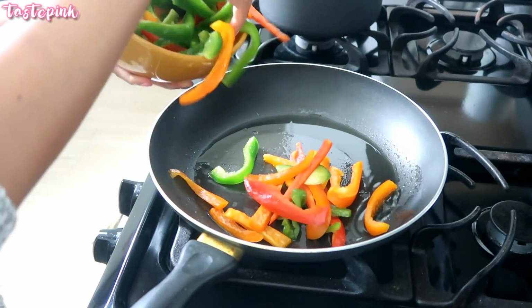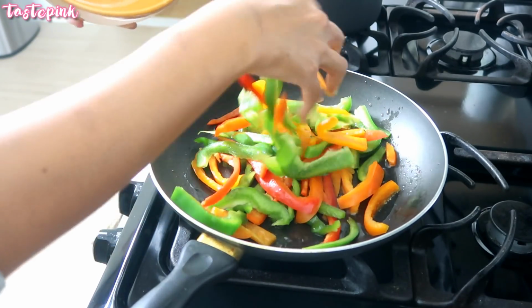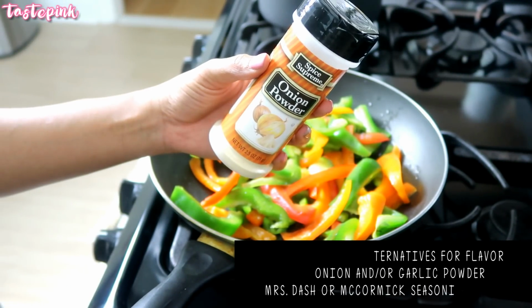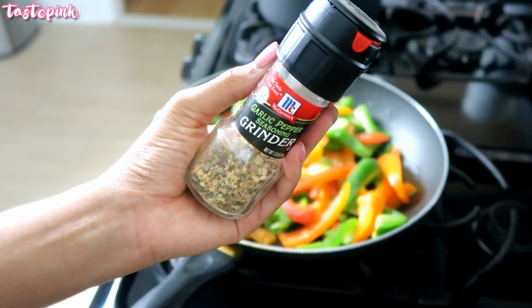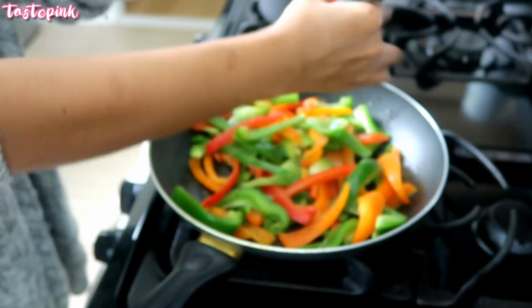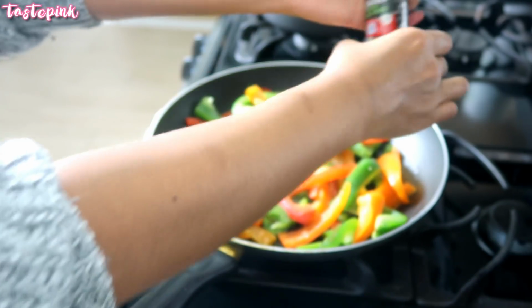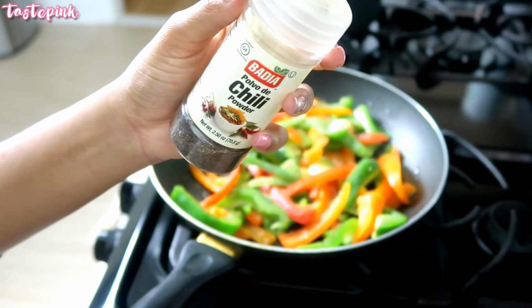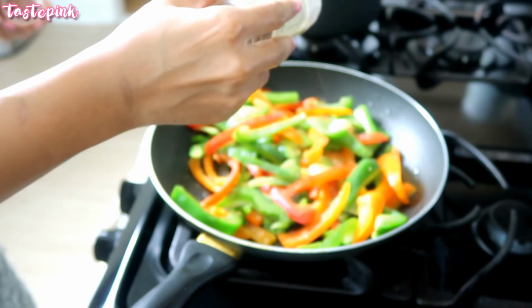Now I'm adding about 2.5 of the roughly chopped bell peppers, all different colors. I wish I would have had a little bit of yellow in there, but I'm going in with some onion powder. Now I know you like, girl, you cut up some onions, but I like flavor. And this garlic pepper grinder is everything. I just like to add different flavor notes throughout the cooking process because it enhances the flavor profile of the dish. To try something different, I'm adding a little bit of chili powder. You definitely don't have to do this, but if you want to turn it up, add this, trust me.